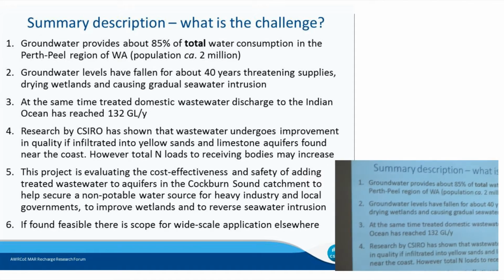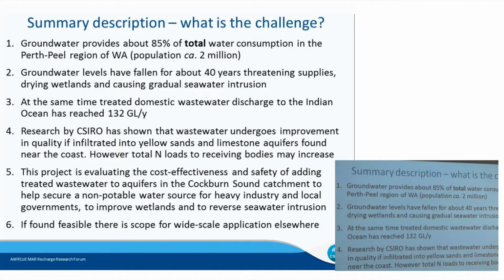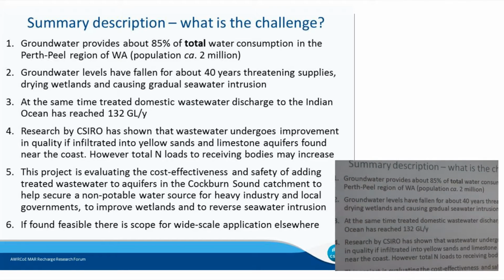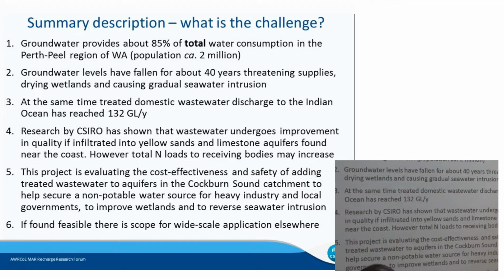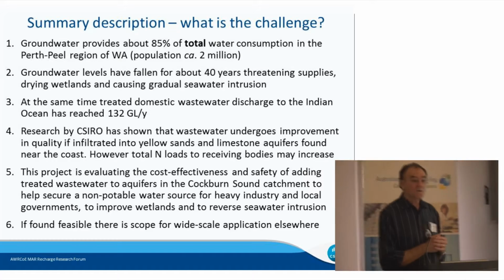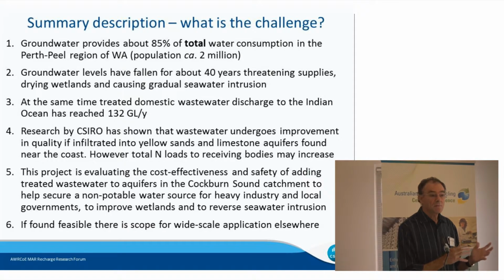The thing about it is that the receiving body, which was in that first slide, is Cockburn Sound, which is actually not a very well flushed marine system that's had a lot of nitrogen going into it in the past, and it's lost a lot of its seagrasses because of nitrogen levels. So we know we've got this receiving body which has got a constraint of nitrogen, so that's one of the issues we'll be looking at in the project. But we think if we can crack this MAR possibility in the Cockburn Sound area, we'll actually have opened it up for a large number of other areas, and I'll go into that in the last slide.